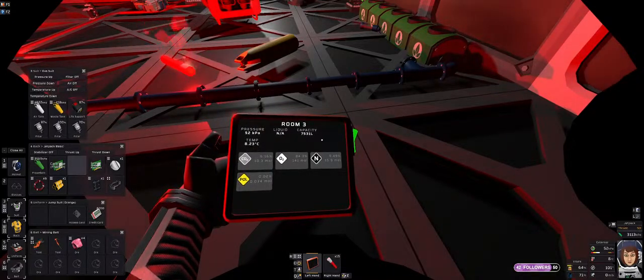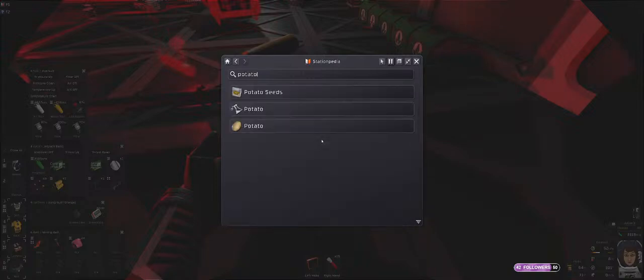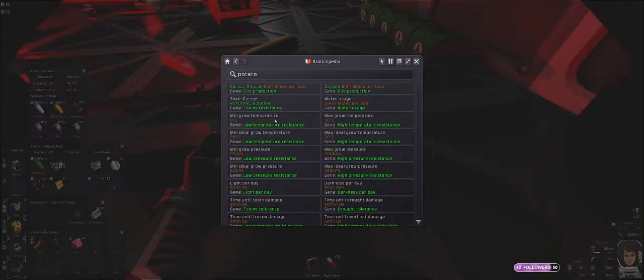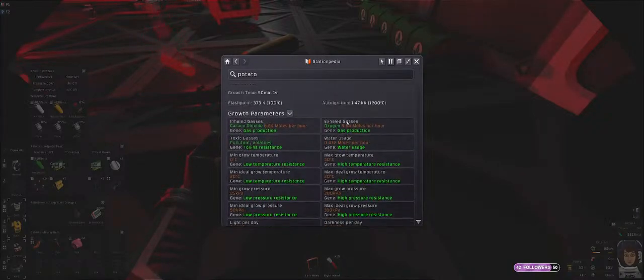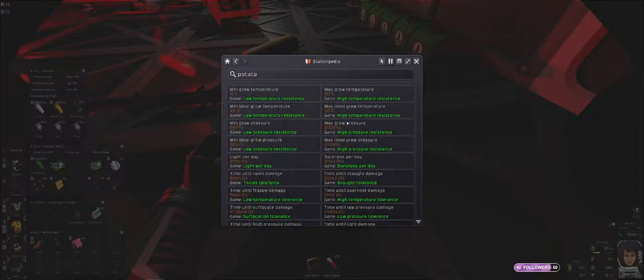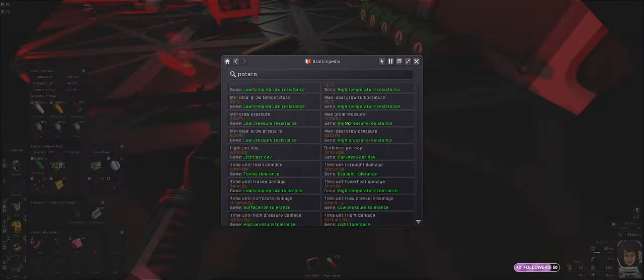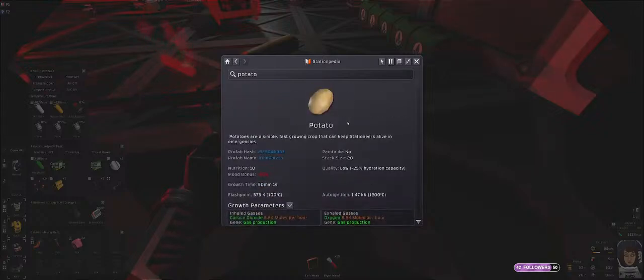So potatoes need, what is, minimum is 0. So technically we could grow them.